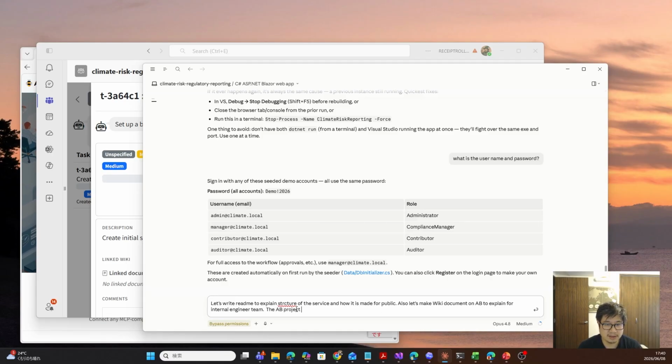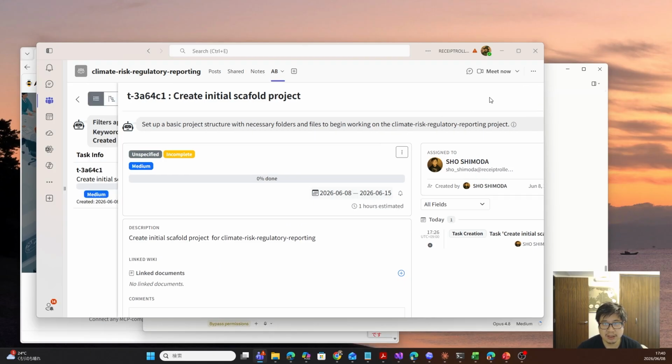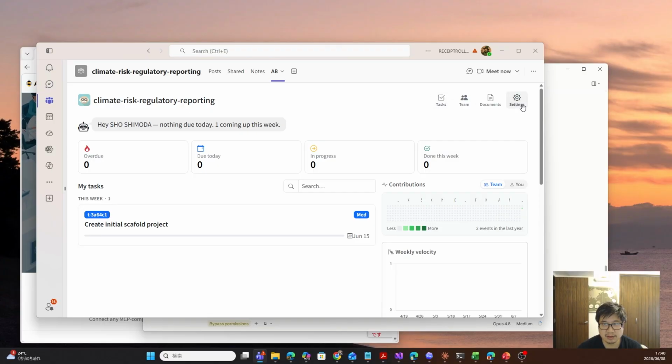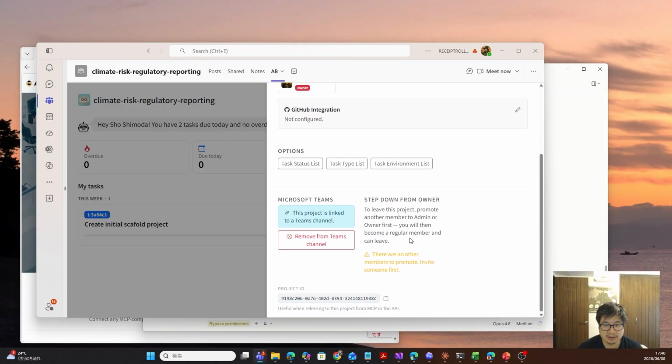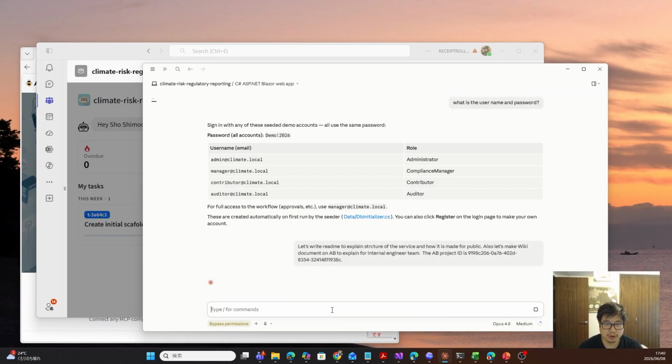The AV project is so... We need to actually tell them what project this is so that they know. So if you go to settings, here's a project ID that you can copy paste. And then we'll do that.